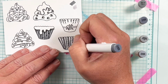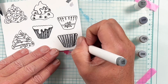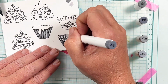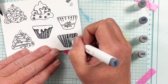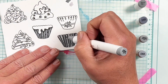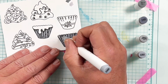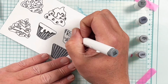I found that to be easier with the cupcake wrappers. And then we're going to come back in with our darkest color and go right over that. It just makes it super easy to know where your dips and folds are. So we're going to blend those out with our CG5 and CG050, and then we're going to add in our CG2 to blend that out completely as my lightest color. That just gives it the littlest bit of a highlight, and it makes that cupcake wrapper stand out in those divots.